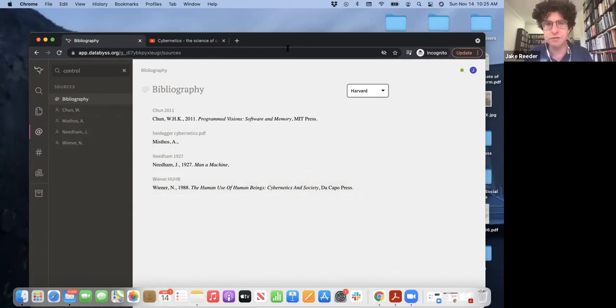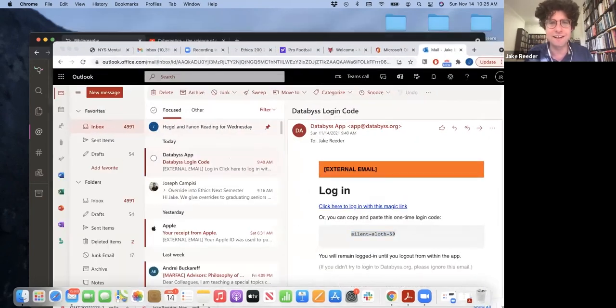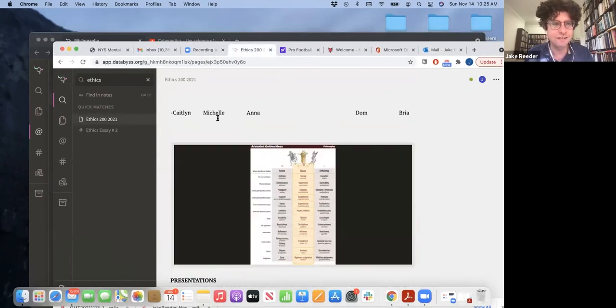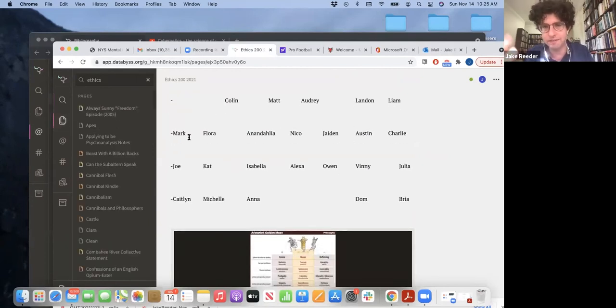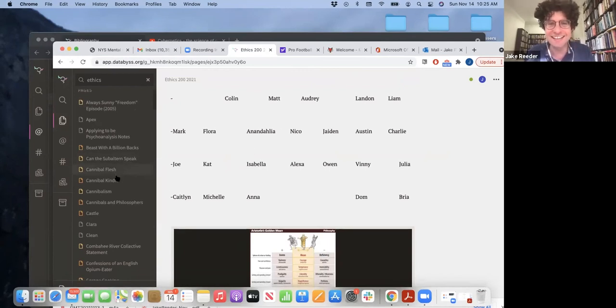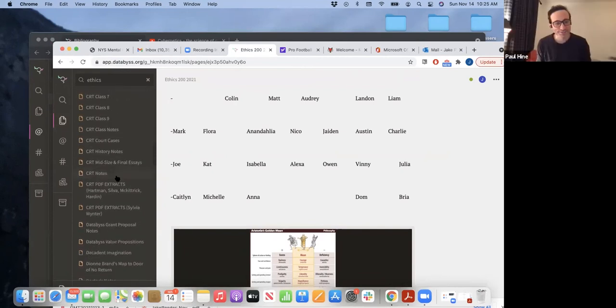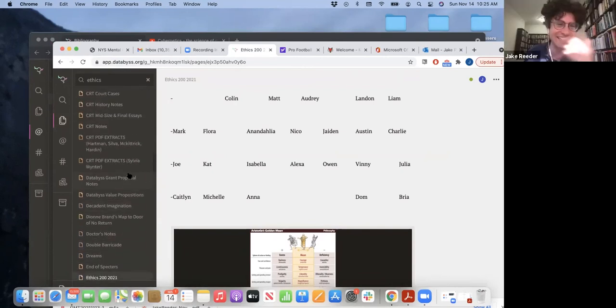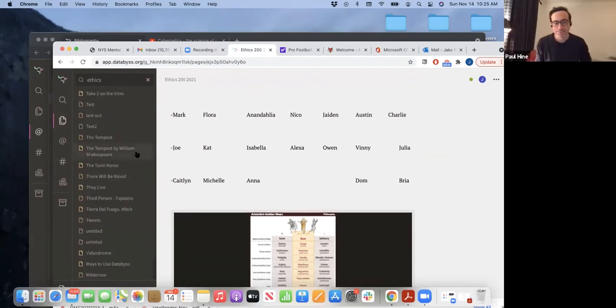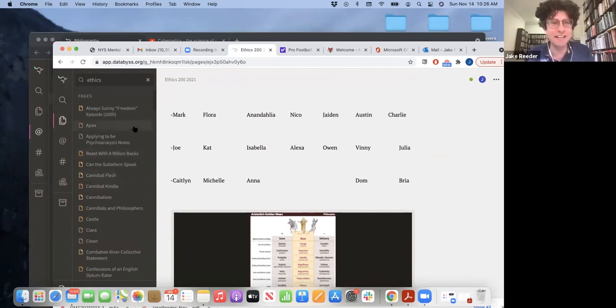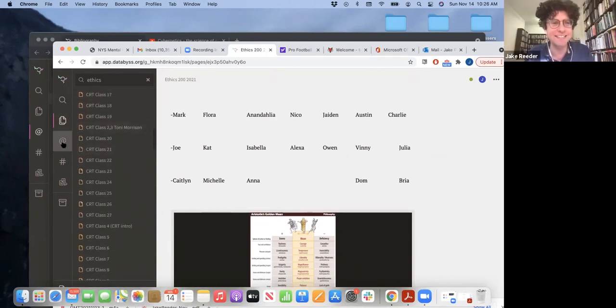And if I could just show you guys real quickly what my Databyss now looks like, because I've been using it for about five or six months. As you guys will see, I'm a professor. This is my seating chart from my ethics class that you see here. Wow, really? Yeah, unorthodox usage here. I like it. I didn't have paper, so I just... You can see it supports tabs, tab stops. I have many various pages.